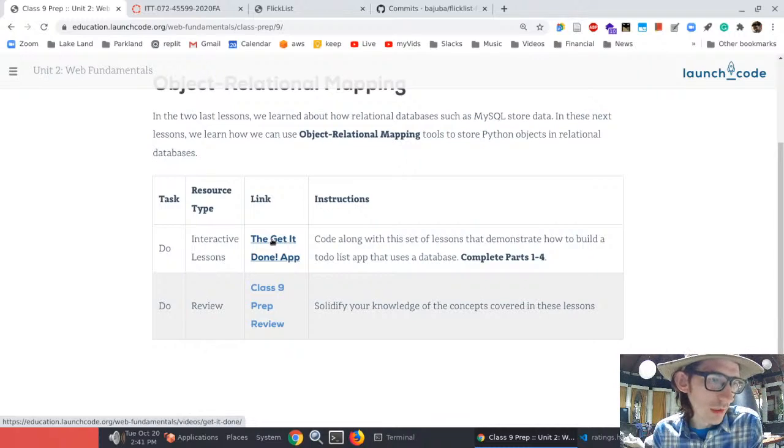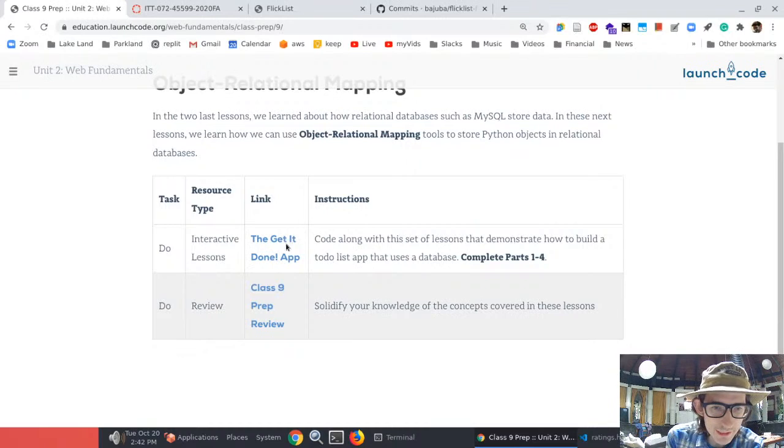You'll have to run a couple of commands to install the packages we need. The relational object mapper, which will allow us to access a database from Python. So look for that. You'll need that for this. I'm not sure if he goes over how to set that up.